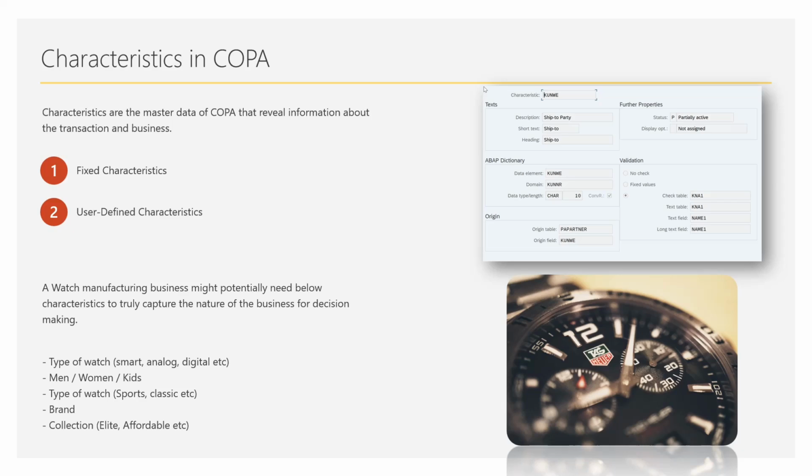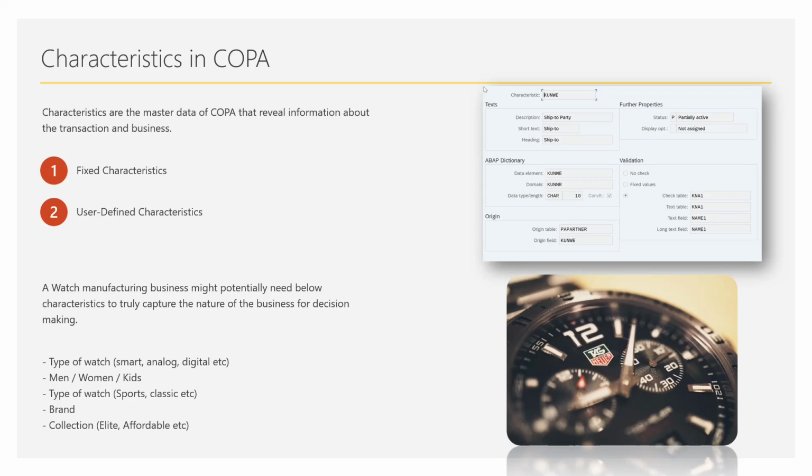For example, depending upon the country, let us take there is a fixed characteristic called country, and that is one of the characteristics that is assigned to our operating concern. Now we want continent. Continent is not something that is provided by SAP, but I am going to define a custom or a user defined characteristic called continent. And while I'm deriving the values for this user defined characteristic, it will derive the value based on the value that is available in the fixed characteristic called country. So I can link this continent with any existing fixed characteristic and I can derive the value based on that.